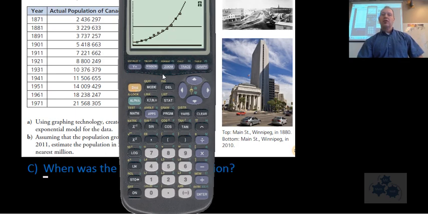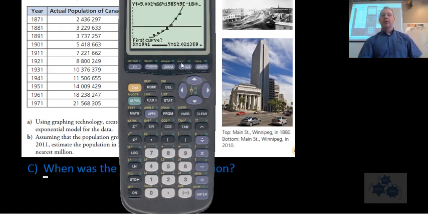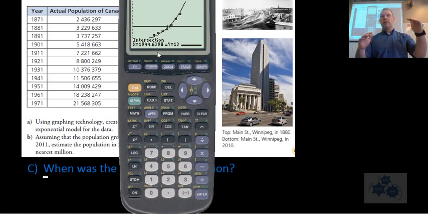Step two then would be, and I don't know if I've shown you this before, but if you go to the calculate menu, so second function trace, we've done intersection before, right? So we're going to find the intersection between those two curves. So second function trace, calculate menu number five, and it'll ask you first curve. Yes, we want that exponential curve. Second curve, that Y equals 13, yep. Guess an intersection point, please. Hit enter again. And then look, so when Y equals 13, X equals 1944.6398. So this tells us that according to our model, the population would have hit 13 million in 1944, and actually 0.6 of a year. That's a little over half a year, so that would be late summer of 1944, is when the population hit 13 million according to our model. Does that make sense?